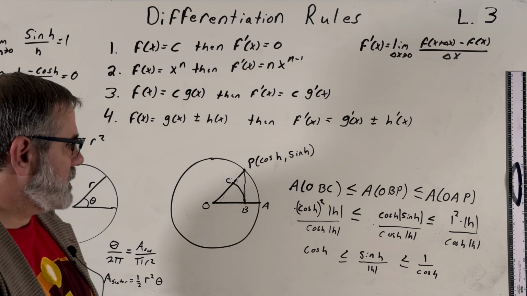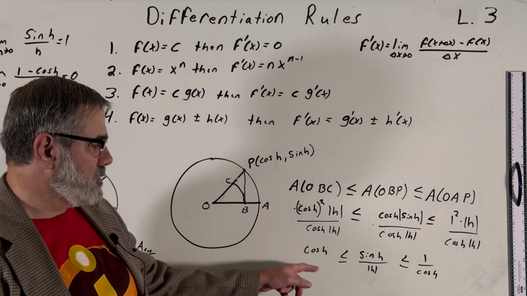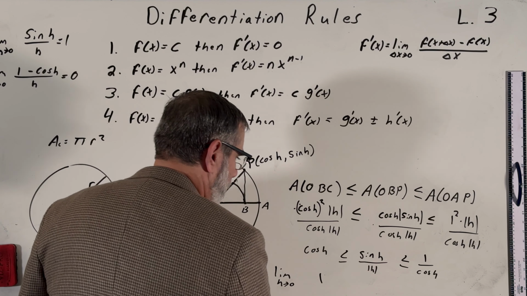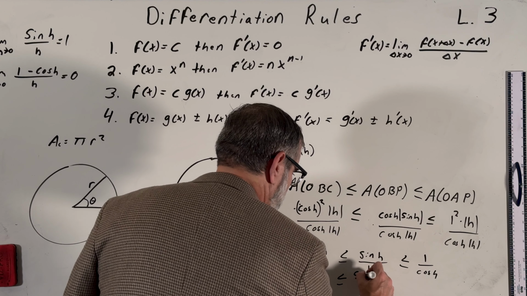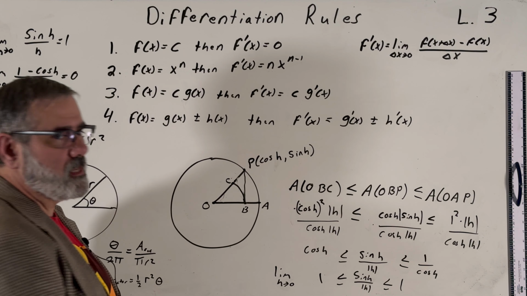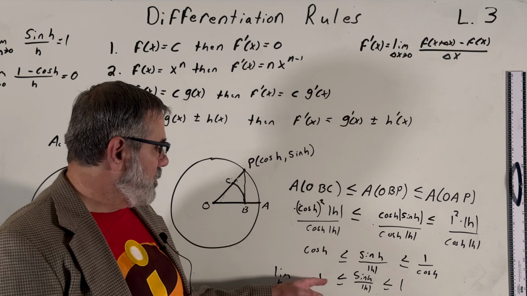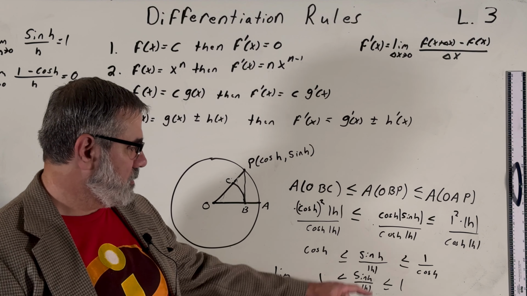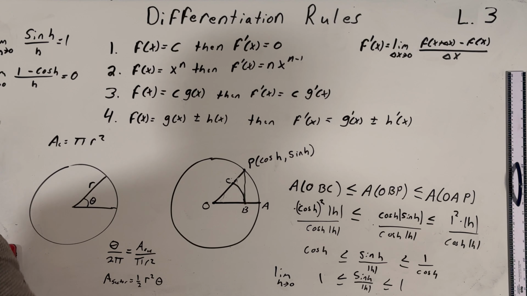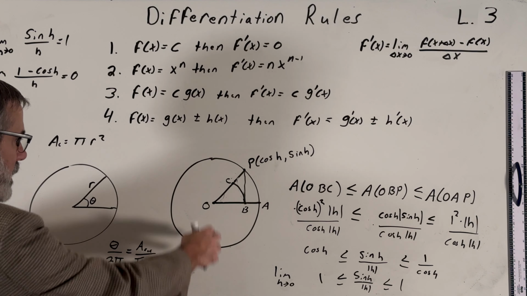And if we take the limits of the left and the right terms, what are the limits as h approaches 0? What's the limit as h approaches 0 of the cosine? That's 1, less than or equal to sine h over the absolute value of h, less than or equal to 1 over the cosine, also 1. So we've squeezed the limit as h approaches 0 in between 1 and 1. What does that mean for this, the sine h over h? Well, by the squeeze theorem, it means that the limit as h approaches 0 of the sine of h over h is equal to 1. Okay. So we squeezed it in between two other things. In this case, we did it through these areas.